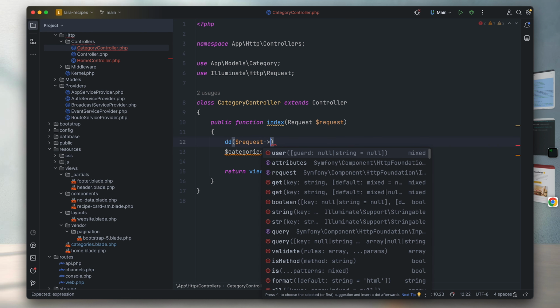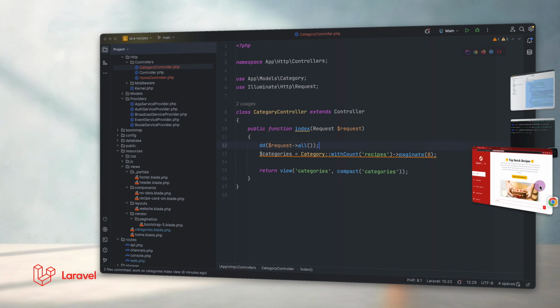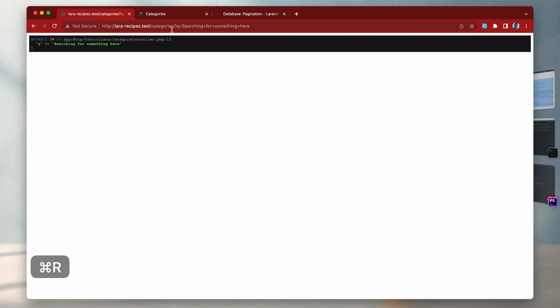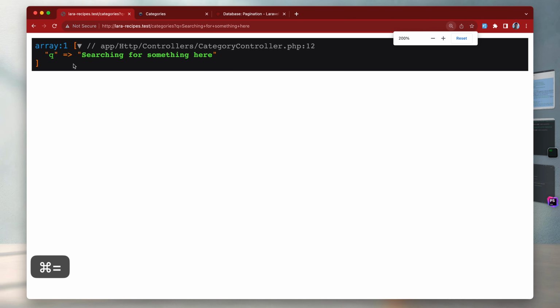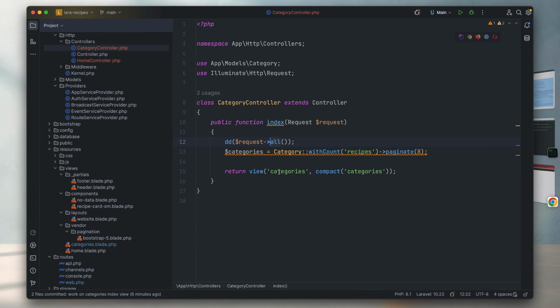and you can just call a function called, for example, all. If you use all on request, then it will die and dump all the incoming variables inside this request. In our case, we just have one, as an array, and we have it as q. This is because of the parameter name, right? If you would like to retrieve this one, again, Laravel has syntactic sugar, so you can have like a million ways to do it. Let me show you just number one method to do so.